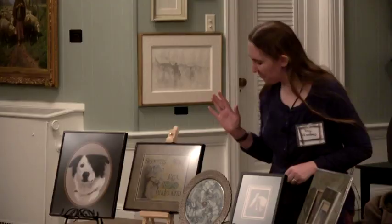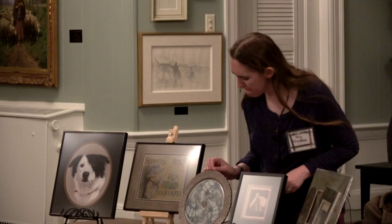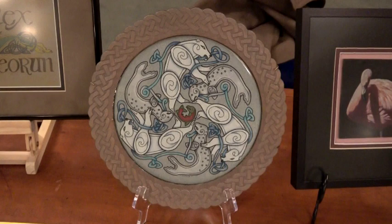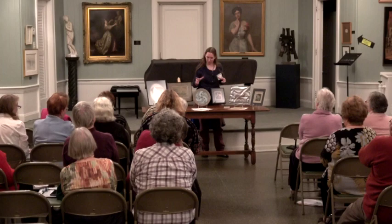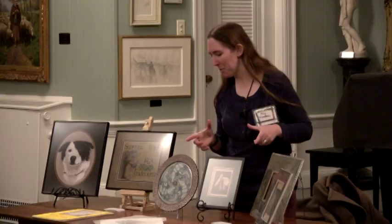This is colored pencil on, I think this is actually Artigan paper that I did this particular one on. I have a friend of mine who has a laser cutter, so she cuts the wooden frames for me. I did the design and what I wanted. I have little round ones, little square ones. I've used most of them up, and I need to tell her to cut me some more now.